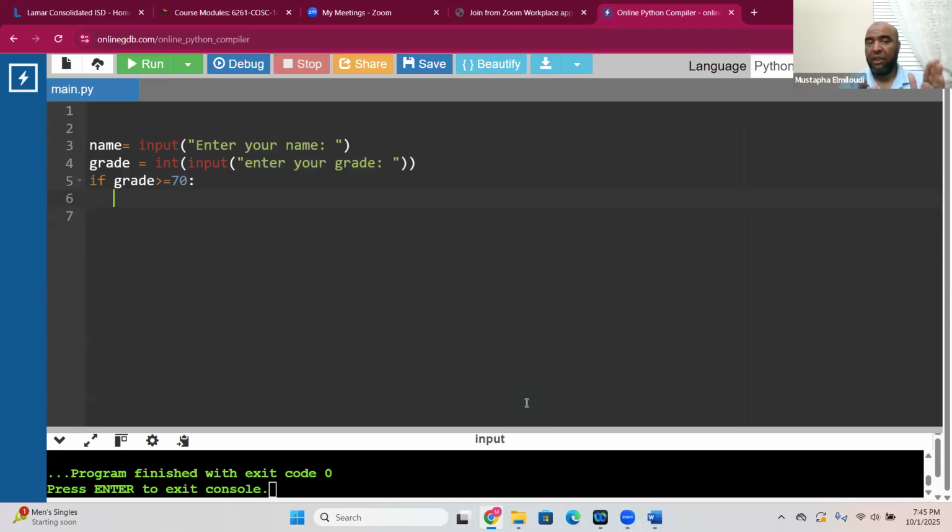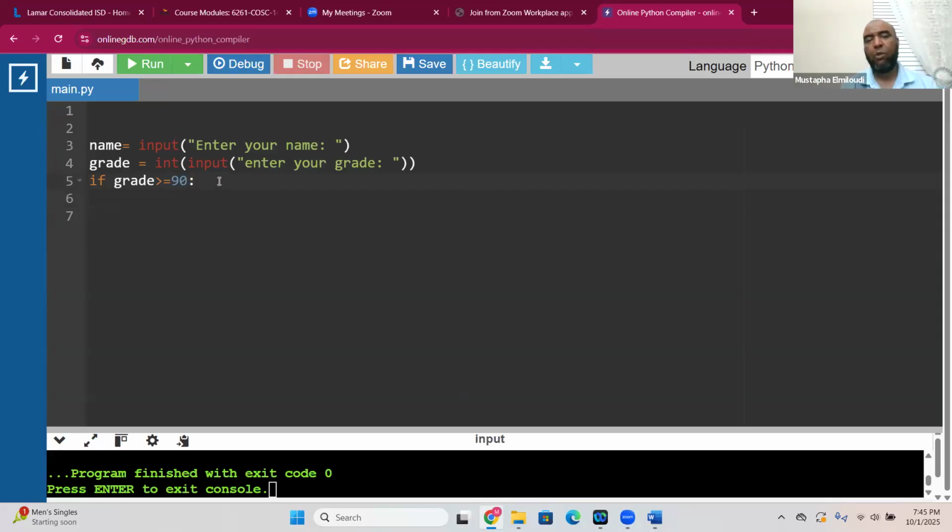But here we're dealing with brackets, because to get A there is a bunch of values. Any grade between 90 and 100 is going to get you A. So let's go step by step and start from the top, A, and then keep going down. So here we're going to start with 90, right?